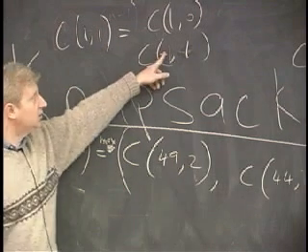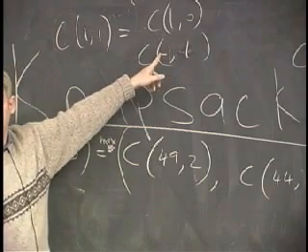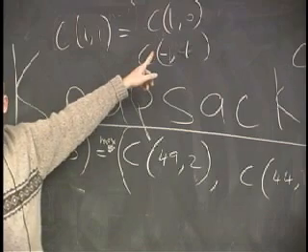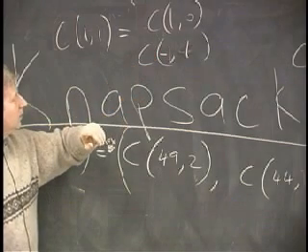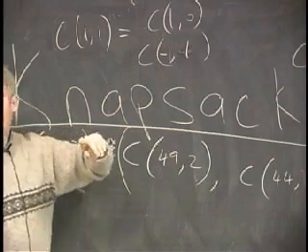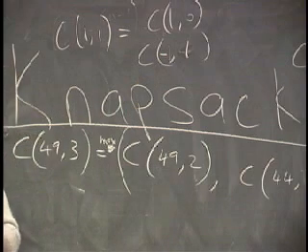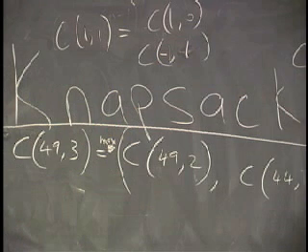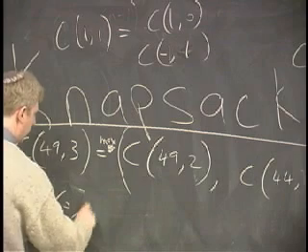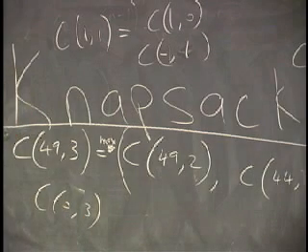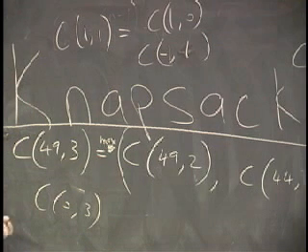So when this number is 0 or negative... when it's 0, it should be okay. Yeah. It means we filled it up entirely. But it would still be 0. What's the best value you can get in a knapsack that's completely full? 0. If I said C of 0, 3, you walk into his apartment, and you brought in a knapsack that was filled with groceries. And you put your knapsack down, and you say, doh. Right? And you walk out.